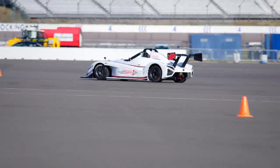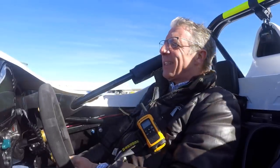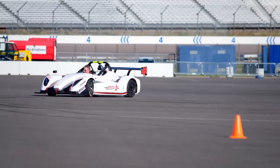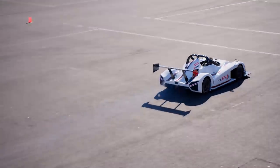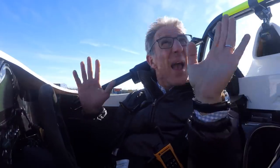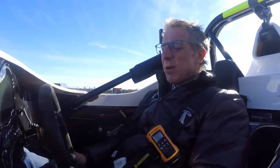The SR1 is so track-focused it's not actually road legal, but it's in our deathmatch because it's pretty special — and some people considering these types of machines might want all their thrills on the track. That was 26.34. I mean, it's epic. The engine's great, the gearbox works well. It sounds amazing.